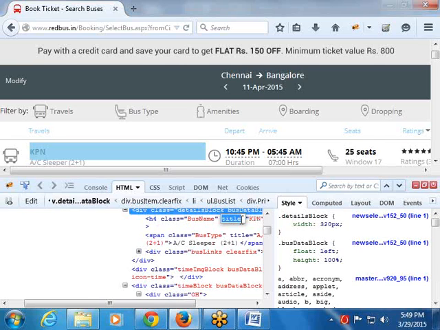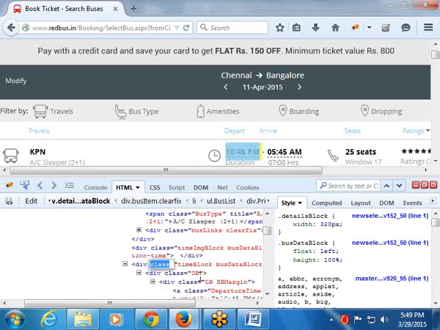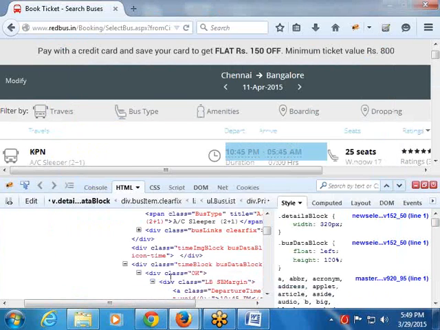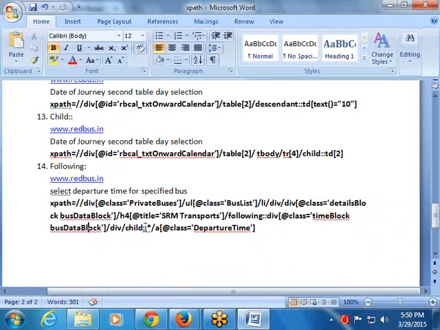If it is matching with the transports, then it will come directly to the division tag with the time block class value. Once it has identified that time block class, then I want to go inside the division child. Inside that I want to go to the division child. Again go to the division child. Again go to A. See, that is what I am doing.